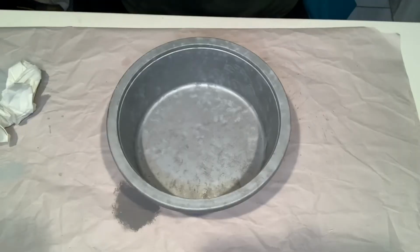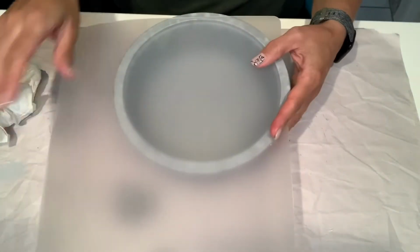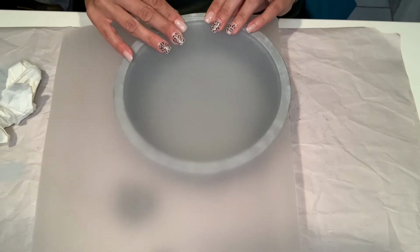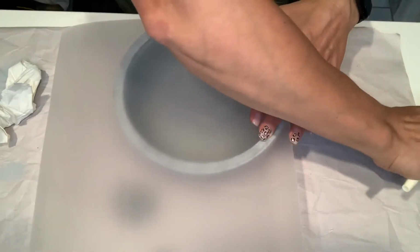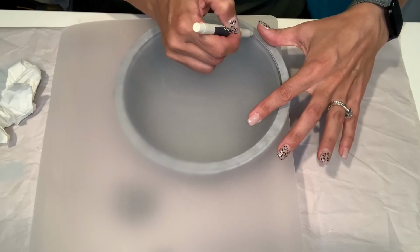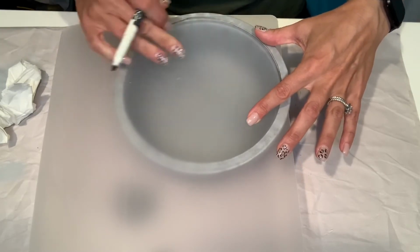You can use Mod Podge to add a coat over the paint to help it from scratching, but I had this chalk paint clear matte spray, so I decided to use that instead. And now we need to fit our cutting mat to the size that we want. So one side of the cutting mat is kind of shiny, and I just used a wipe off marker to draw where I wanted to cut it, and then it wipes right off after, so easy peasy.